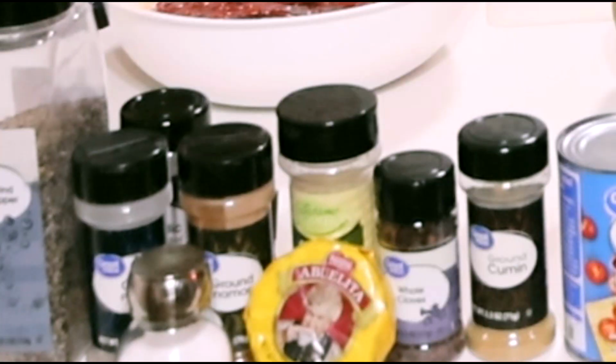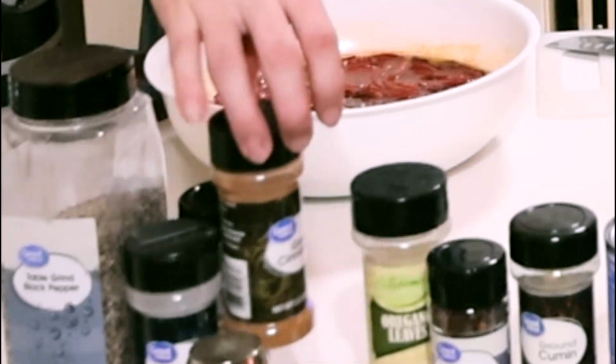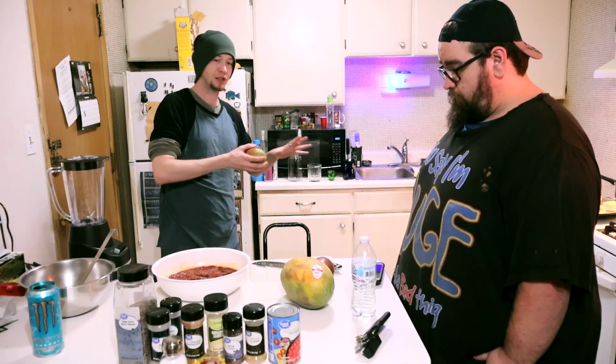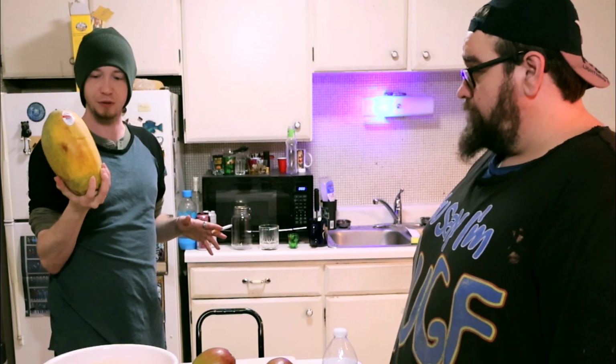Although to be fair, one of the ingredients we're using is chocolate and cinnamon. Not too much of each, but that's there, which I think is what inspired the brown sugar, like what's gonna go good with what we got together. So this time we're gonna lean back a little more on the cinnamon, just a little less of that. And we're gonna go mango and papaya. Different kind of sweet. I've never worked with papaya. I got to the store and had to Google what it was.